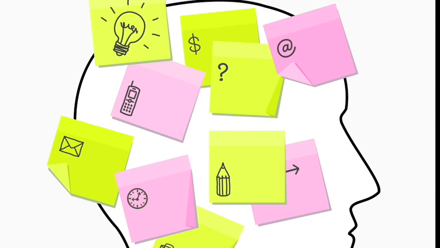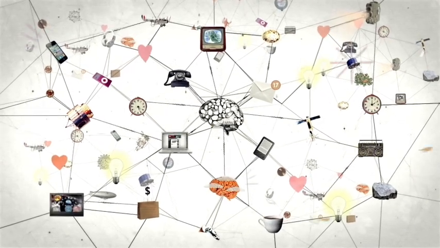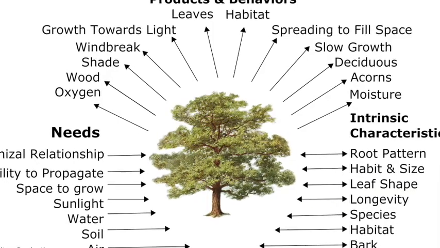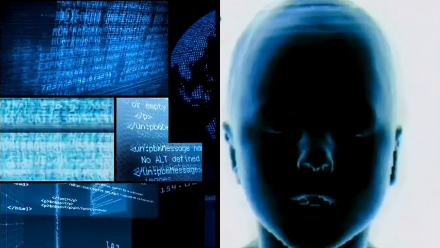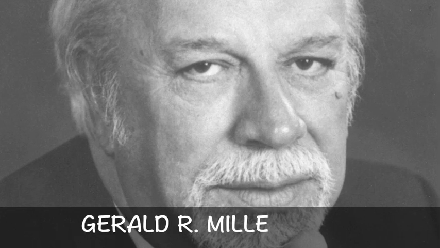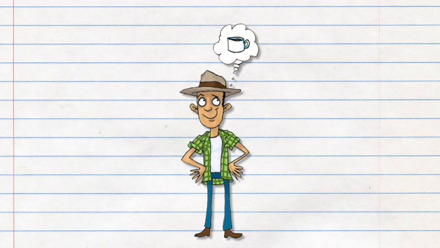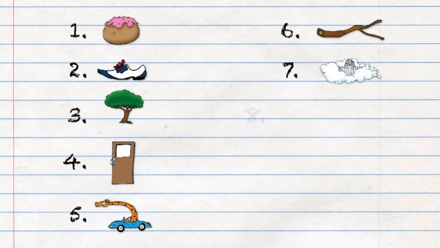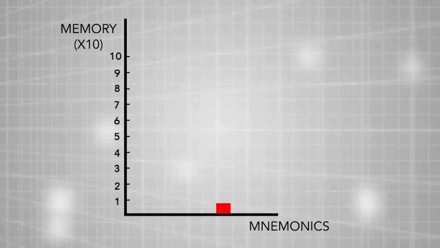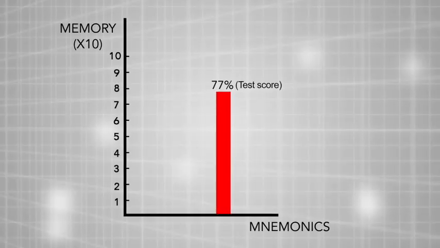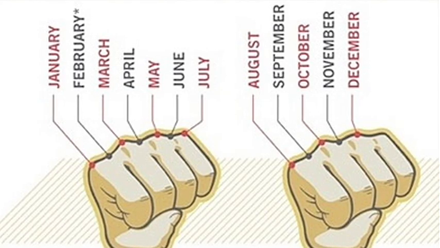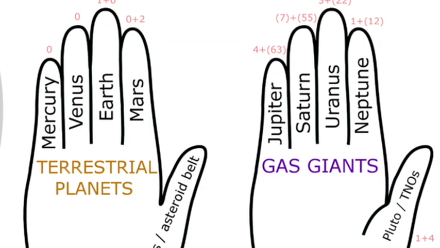Mnemonics are memory devices that help learners recall large pieces of information, especially in the form of a list like characteristics, steps, stages, paths, faces, etc. According to a study made by Gerald R. Miller in 1967, mnemonics increased recalling power. He found that students who used mnemonic devices increased their test score up to 77%. Mnemonics are very simple. In fact, already you might be following that technique, albeit unknowingly.